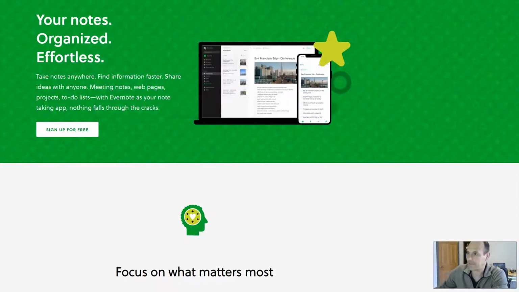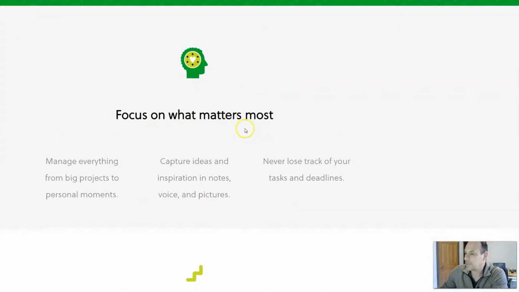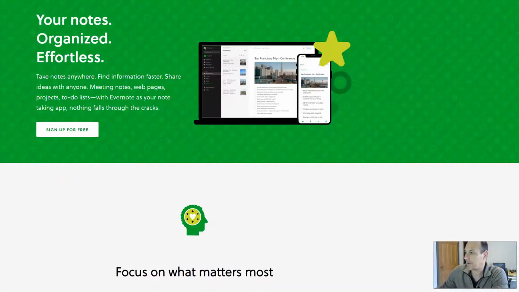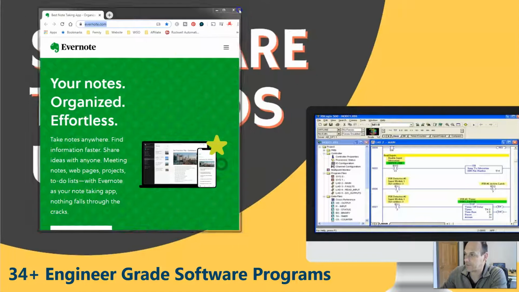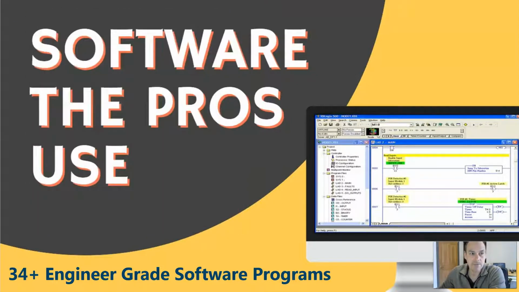I highly recommend this. So this software here is called Evernote, and I would highly recommend that you take a look at this software right here, Evernote, all right? For notes, for documents, papers, to-do lists, all kinds of information there that you can utilize. All right, so what's up next?